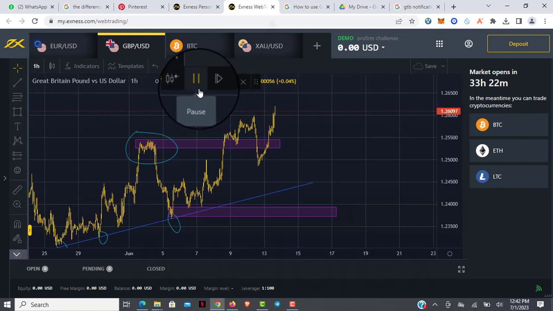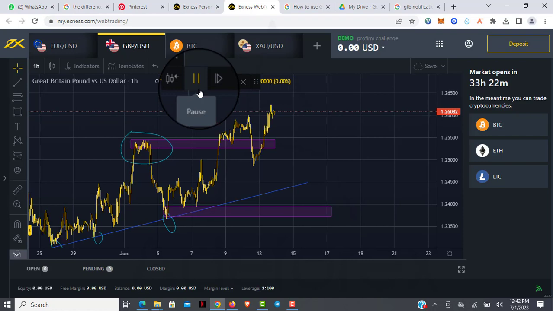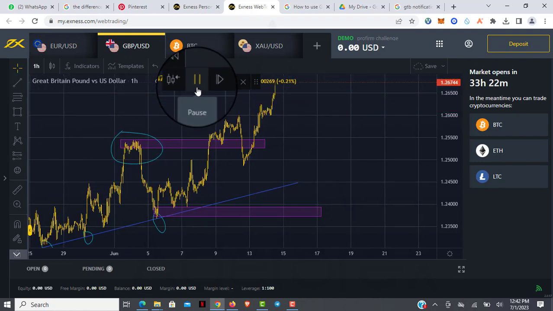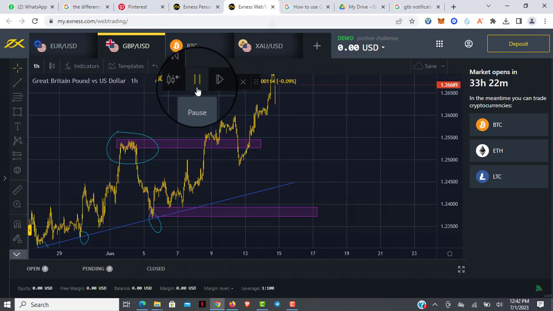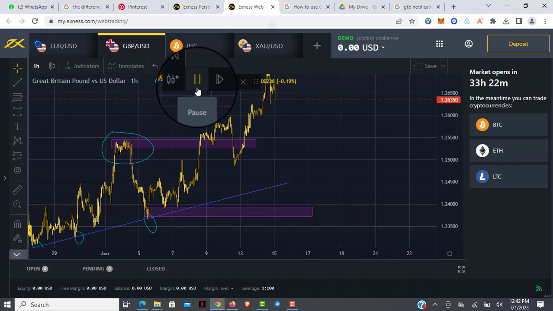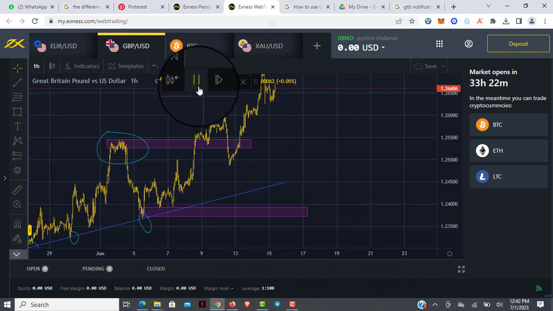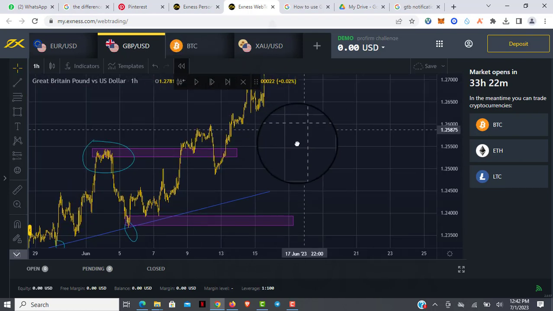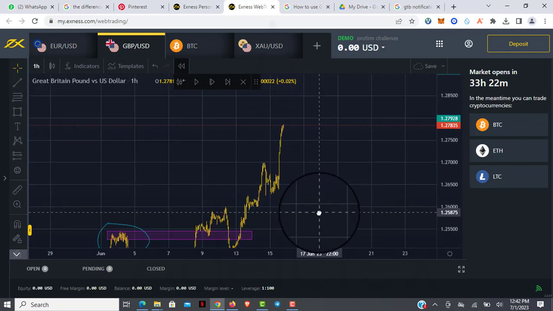Let's see how the price reacts. Okay, so it's hit our stop loss straight away. Stop loss straight away. This makes it a valid entry.